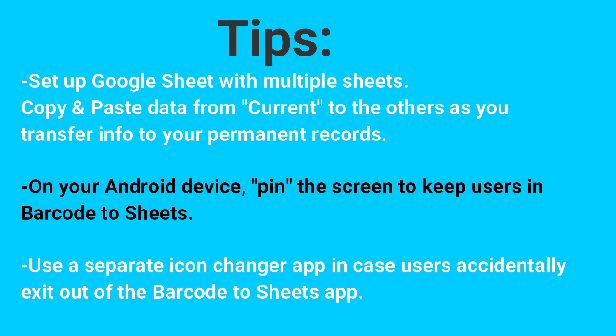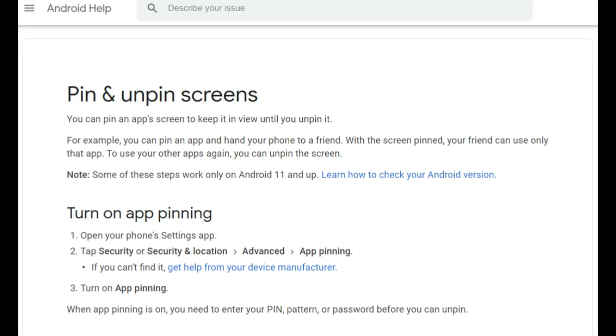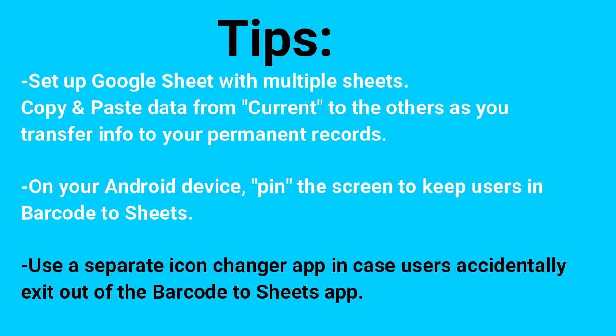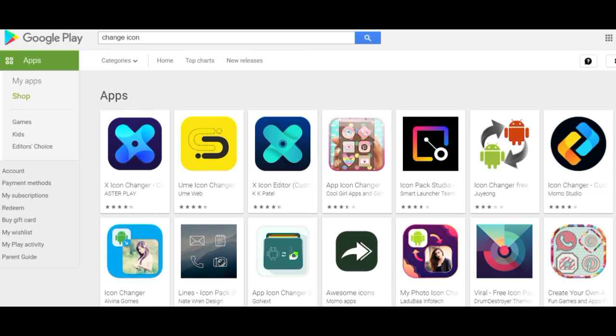Also in Android, you can pin apps so that people can't accidentally close them. So just go into settings, enable screen pinning, or sometimes it's called window pinning, then pin the app while it's open. That way, if people are hitting the back button, they're not going to accidentally exit out of the Barcode to Sheets app. I've also customized our check-in tablets with icons on the home page in case someone does manage to exit out of the app. There are several apps available to customize the icons themselves to make them more obvious to users. Whichever one works for you is perfect.